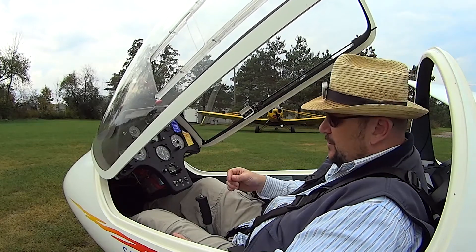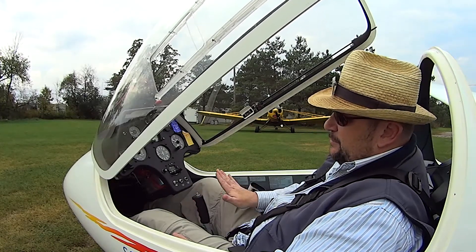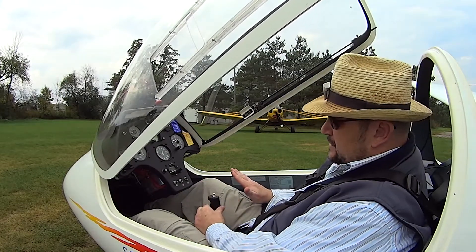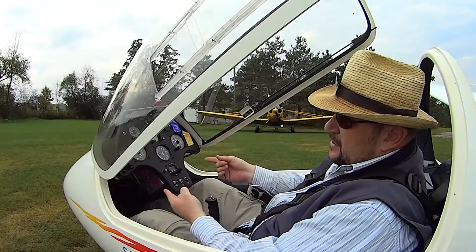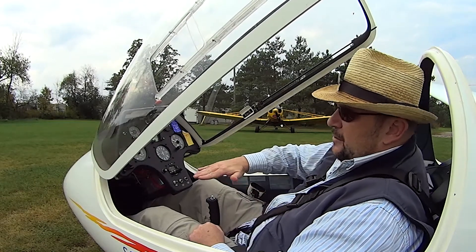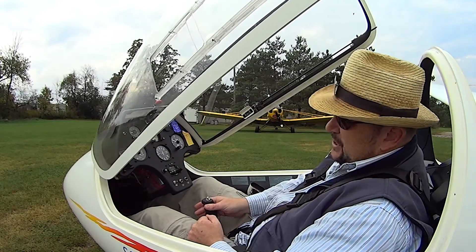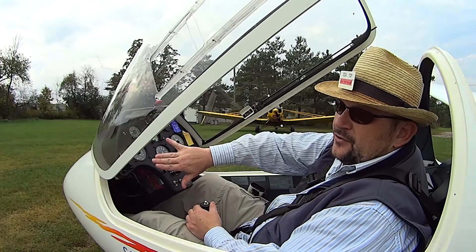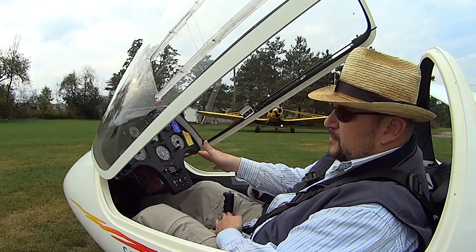Now I'm going to show you some of the controls we have in the aircraft that we use in flight. The primary control is the stick, and that allows me to pull back or push forward to control the pitch of the aircraft — pushing forward I'm pitching down, pulling back I'm pitching up. The stick also gives me control of my roll by rolling left or rolling right. I also have my feet in rudder pedals; by pushing the rudder pedals left or right I'm able to yaw the aircraft about its normal axis. Using those three controls together — left on the stick, left on the rudder, and pulling back a little bit — I can coordinate the aircraft into a left turn. Similarly, right rudder and right stick with a little pullback coordinates into a right turn.